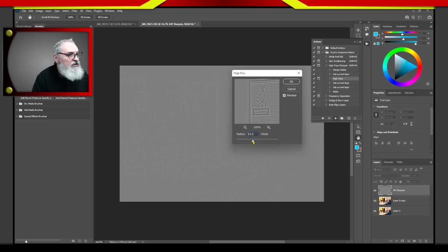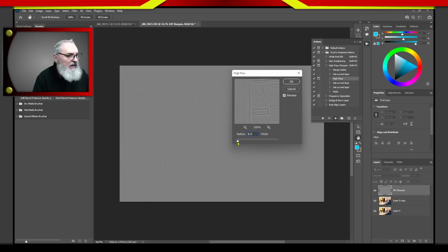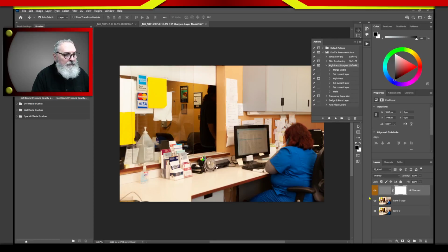Of course, the higher you go, the more of the edge is going to get sharpened, but you're also now looking to get that halo, which you want to avoid. So you want to keep it where you're just getting those edges. Each image is going to be different, but I find around a 2 to 4 pixel radius tends to work really well. So we're going to keep it to that. And what it does is it changes the blend mode to overlay.